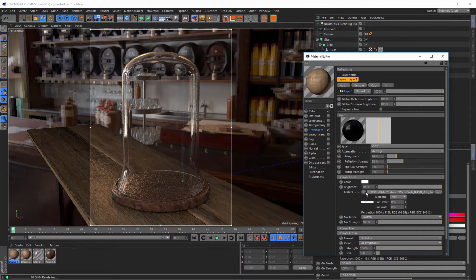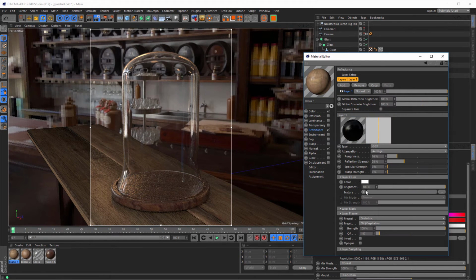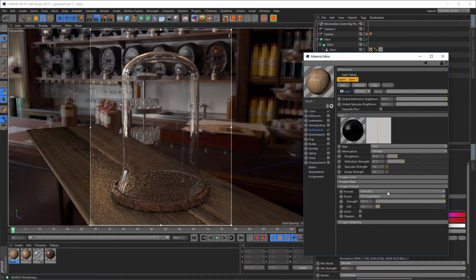Okay, we don't need the specular map here. Okay. Maybe it's too shiny here. Okay.